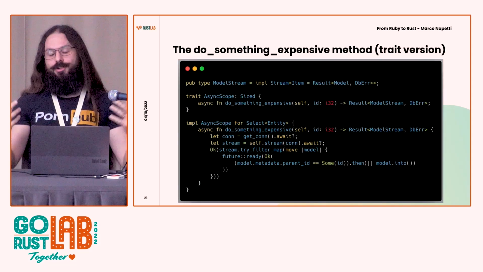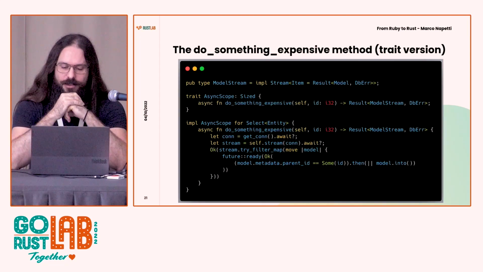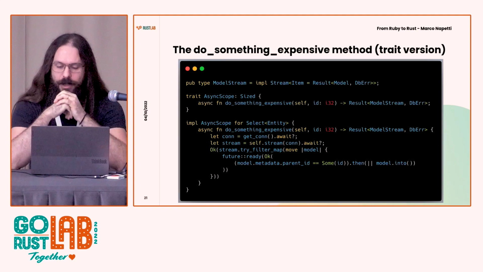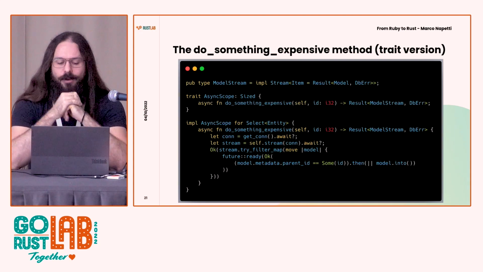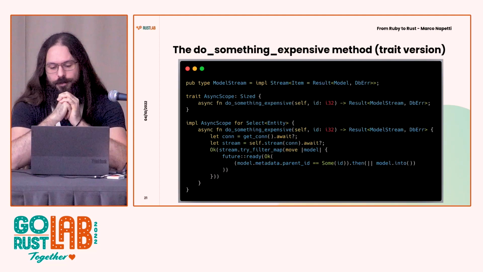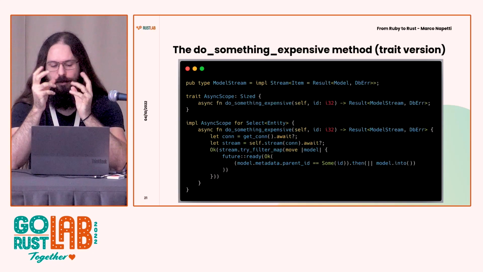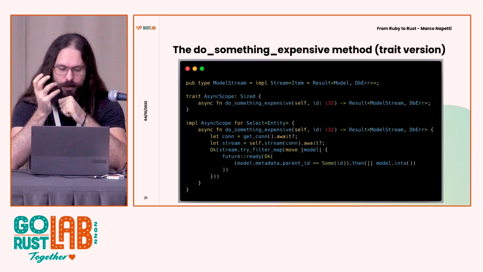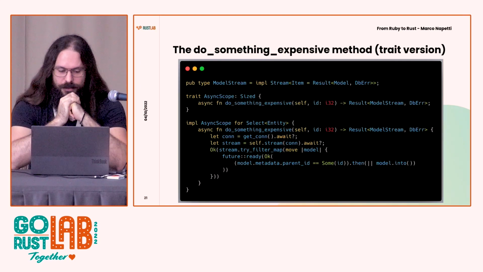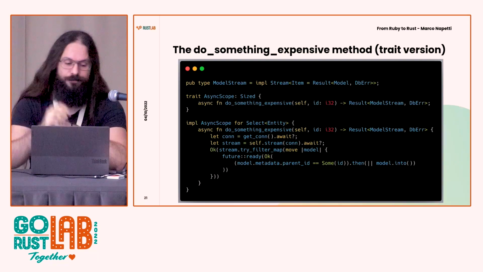This is the ideal version we want. We have a model stream type to reduce type complexity, and it's exactly what we were doing before, an opaque stream of results containing our model. We have our sync scope trait, but at this time we can't be general over another trait due to CRM design. So we need to write an implementation specifically for the selection struct. The code is quite the same as the previous slide, except that we are working inside the selector, hence we don't need the optional query in input.